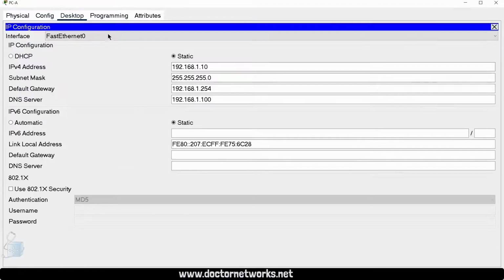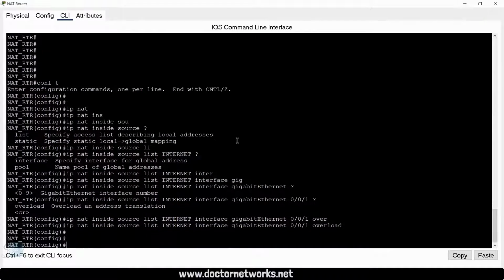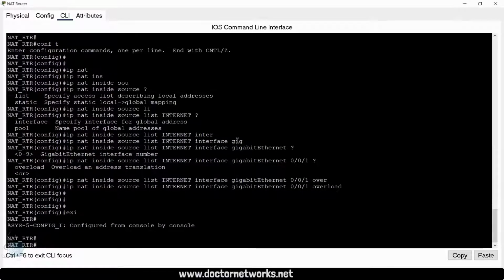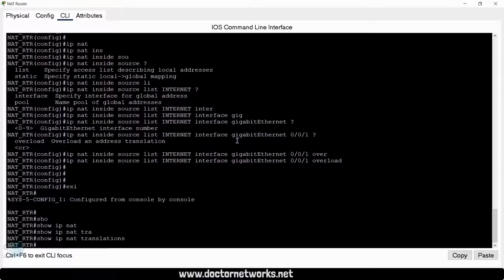Now, normally you would do a ping. Now, once I do a ping, you're going to see a really different thing happening on the router. First of all, let me just hop on to the router and say, okay, let me show you those NAT terminologies you have been learning up until now. Show IP NAT translation was the command. So nothing is in this command right now.